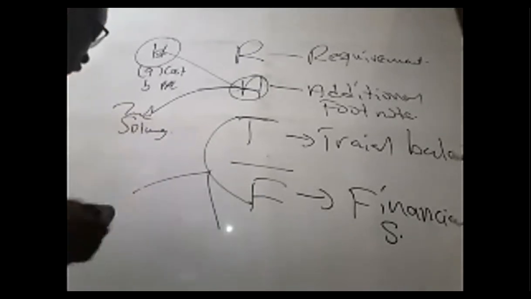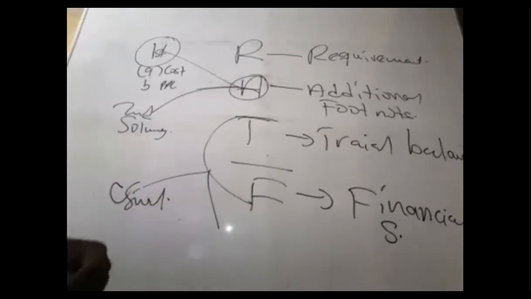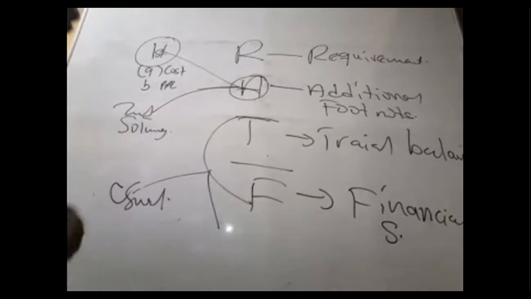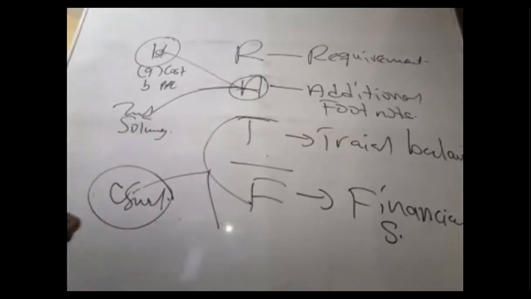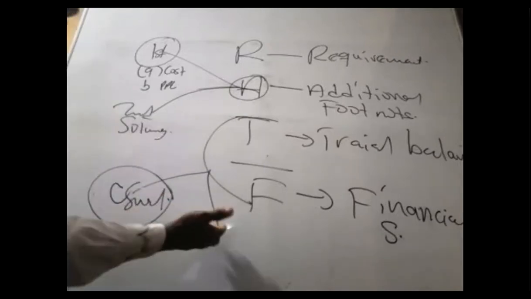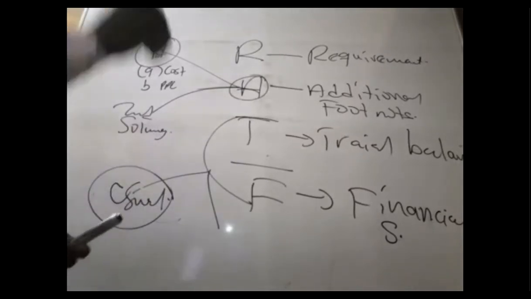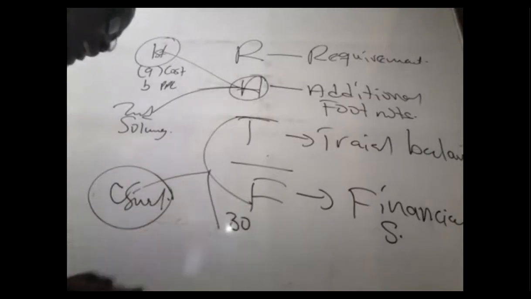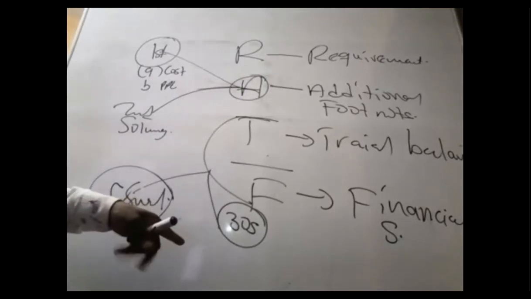Now, usual items are items that you are aware of, like sales revenue, like cost of sales. That one, you know where you're going to treat it. Those ones, move on. Then there are some items that will be unusual. Unusual means it's your first time seeing this particular item in a trial balance. What do you do? You use a maximum of 30 seconds, half a minute, to make a decision.